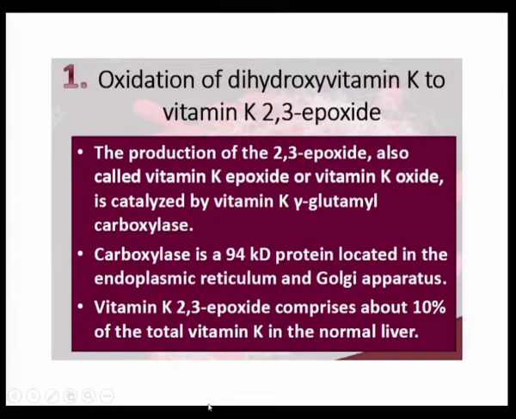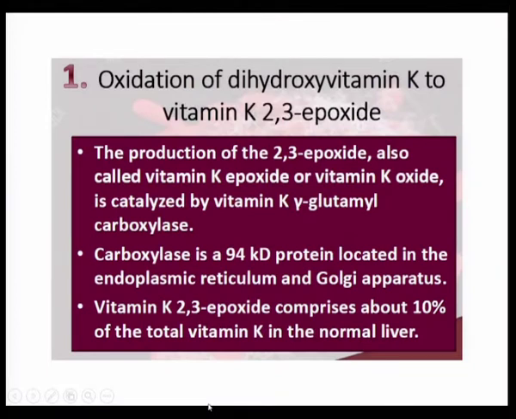So this vitamin K 2,3 epoxide is around 10% of the total vitamin K in the normal liver. In other words, what do you understand? Vitamin K is being constantly recycled. If you could make a survey of how much vitamin K, the active version, the derivatives and the metabolized version, exist, we consider that 10% vitamin K epoxide would be there in the liver. Now this step is catalyzed by vitamin K epoxide reductase. So vitamin K epoxide can now be recycled back to vitamin K quinone. Now this is how the cycle goes.